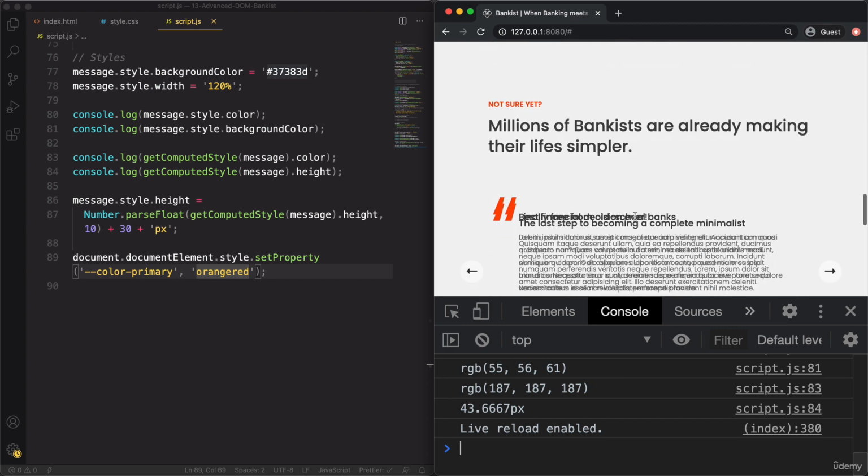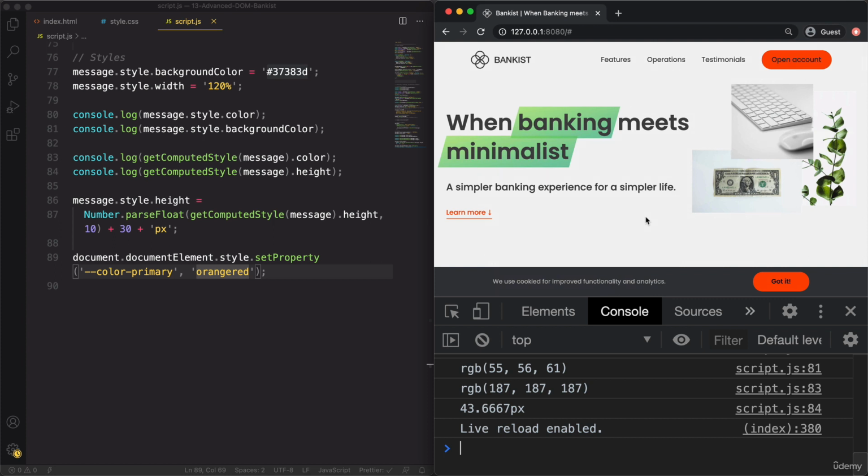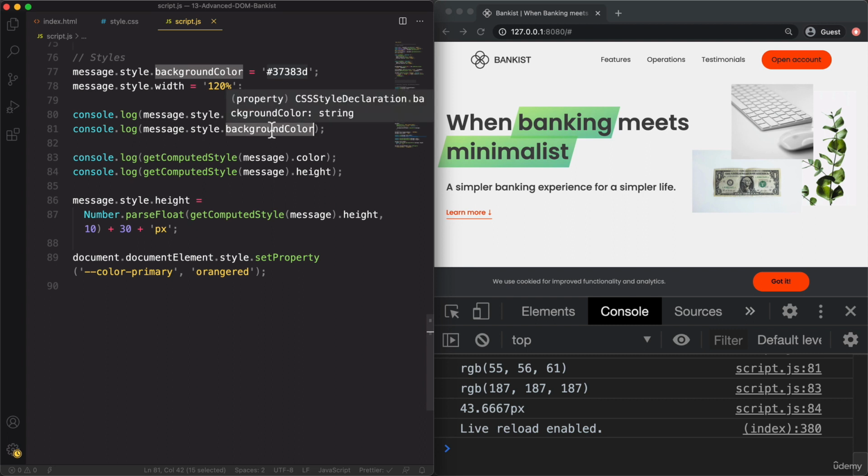All right. So with this, we can easily change the style of our page simply by setting one property. All right. So with custom properties, we cannot do it like this here, but instead we need to use setProperty. And then we pass in the name of the property and the value.